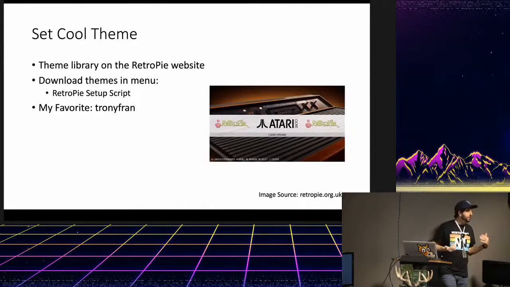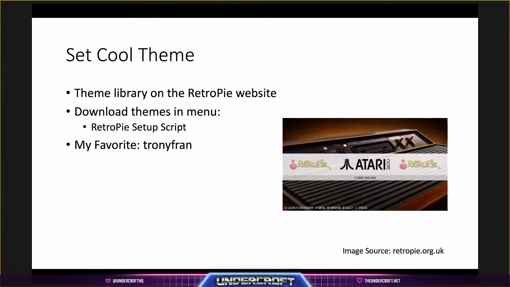The other cool thing you want to do is you want to set up a sweet theme, right? Because what's your console without themes? And so this kind of brings us into the idea of, all right, now I have the system, I need to maybe start customizing things, right? And so there's a theme library available on the RetroPie website. And so you can look through all the themes and decide which one looks the best. My favorite is called Tronifran. I don't know why it's called that, but I think it looks the most appealing. In fact, if I use my hotkey button and bring it back to the menu, that's what Tronifran kind of looks like. It has this big picture in the background, and it looks super cool.